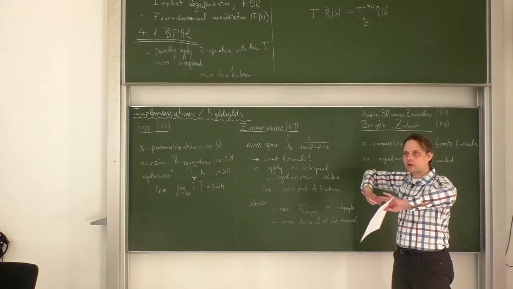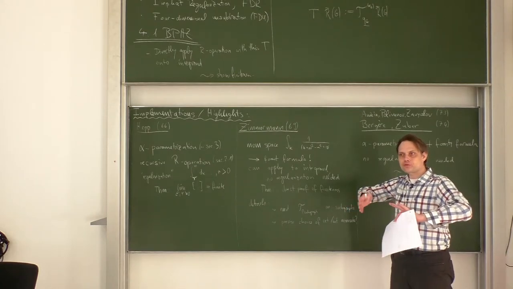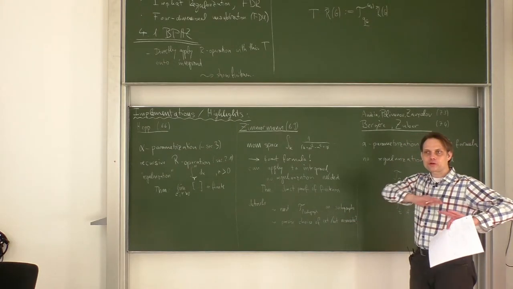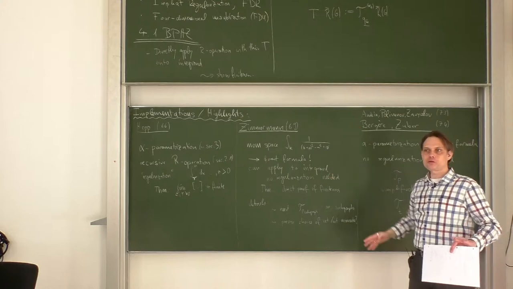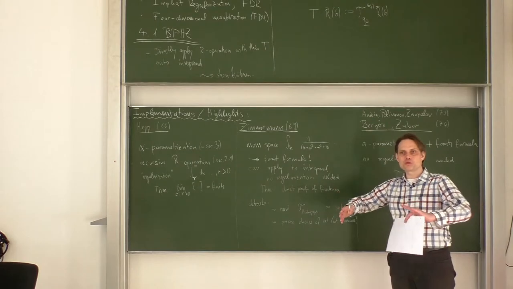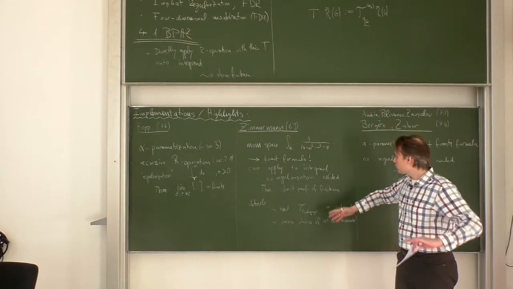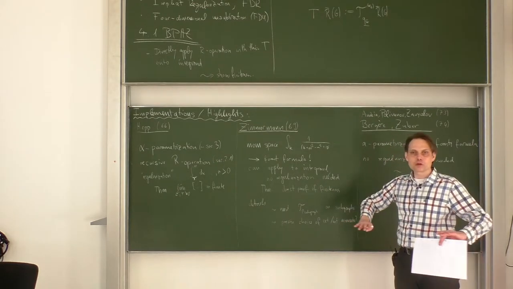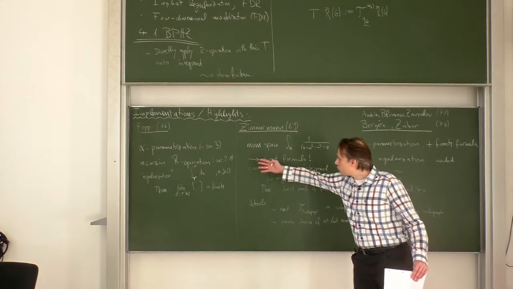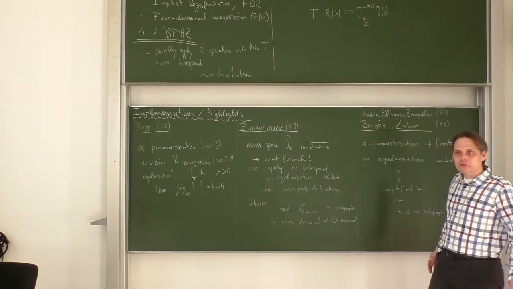But the difference now and the big advantage which comes into play because of the Forest formula is that all of these Taylor operations can be directly applied onto the integrand. You know that the Forest formula basically gives a direct solution of the recursion operation, so you can apply all the subtractions directly to the integrand, and then out of your original loop integral, you obtain another loop integral with a modified integrand, and then he proves the theorem that this integrand can be integrated, so the integral is completely finite, and is of course the same as the result here, but there is no intermediate regularization necessary.